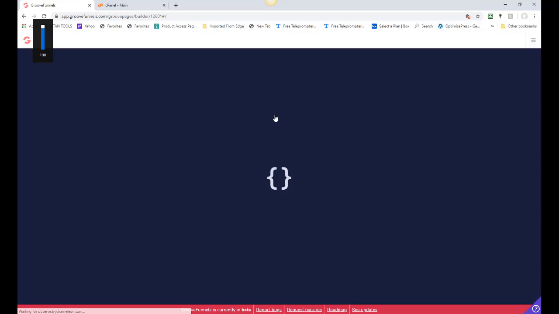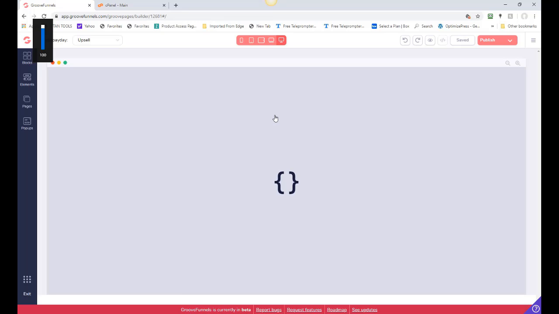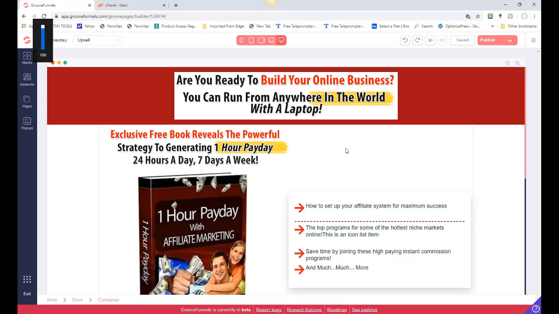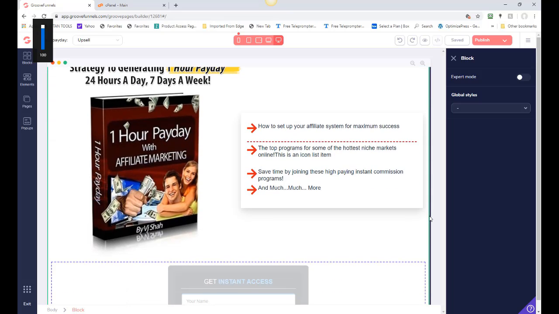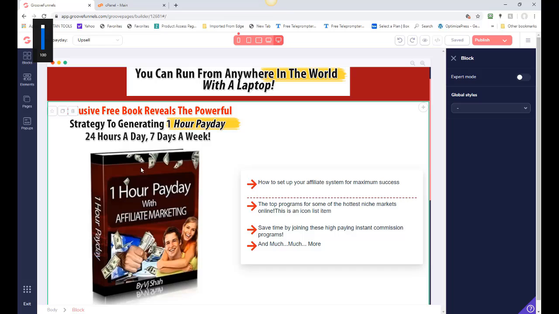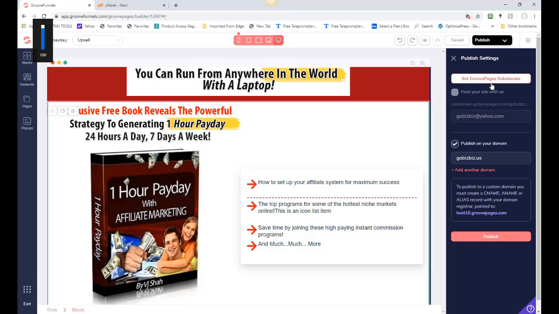that's a page which I have created, and if you see my previous video, it will show you how to create the web page. Now in this case, you want to publish this page as a web page to your domain, or you can use the GrooveCell page hosted on the GrooveCell Group Pages website.